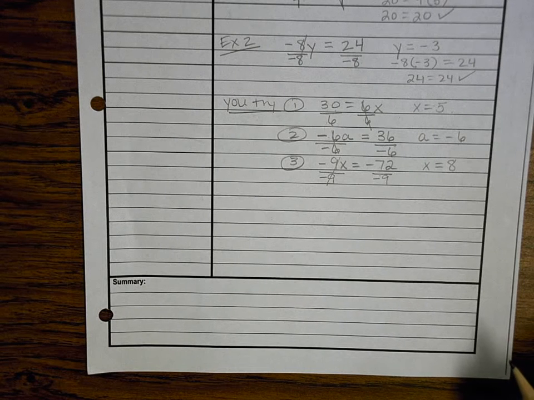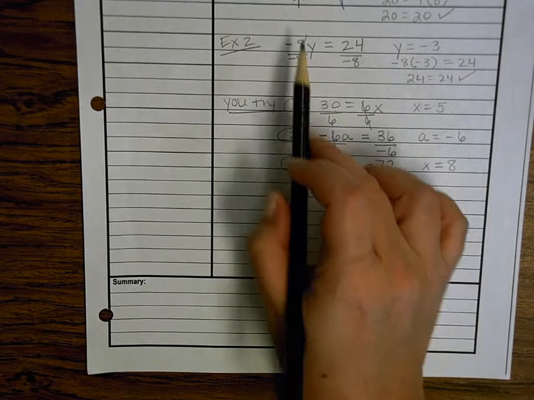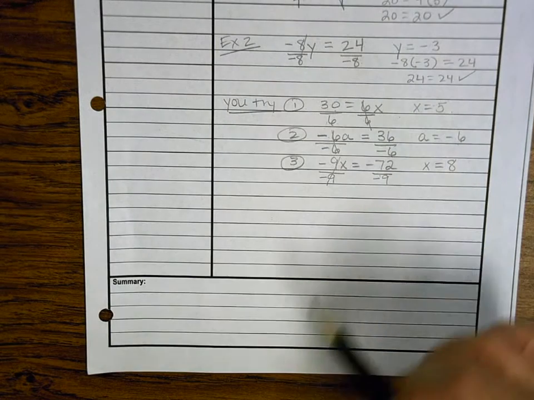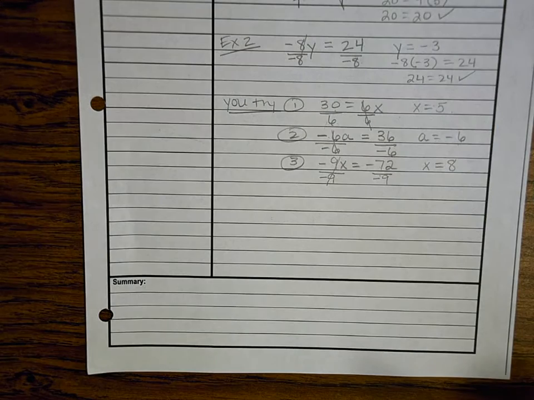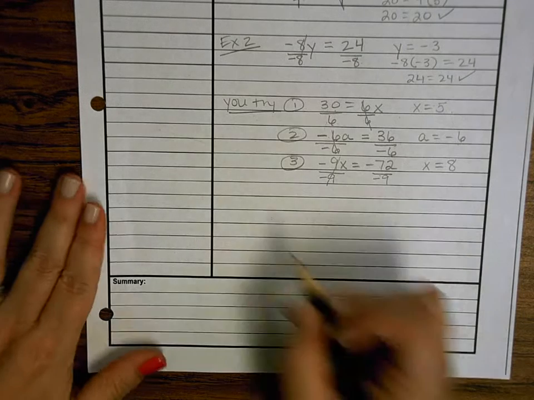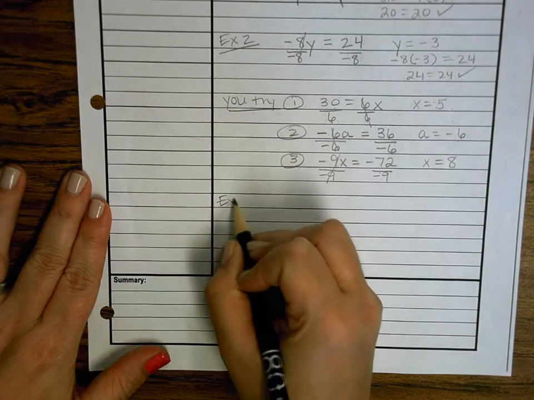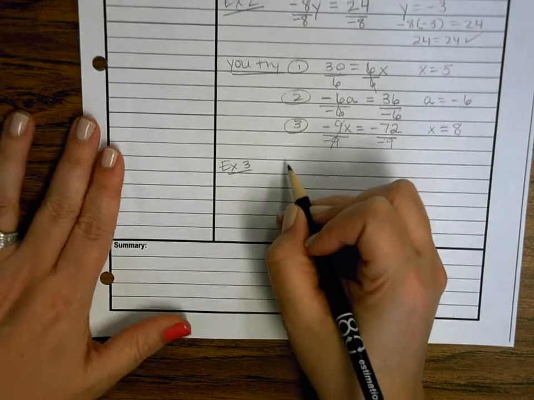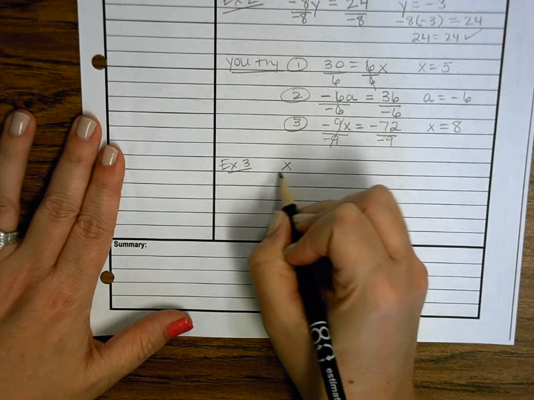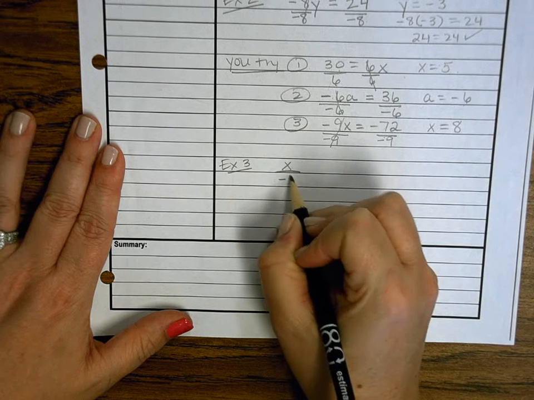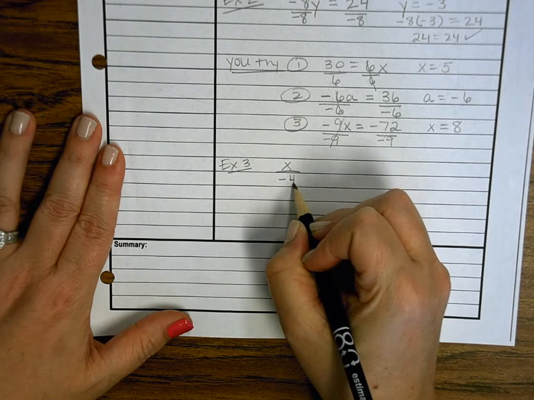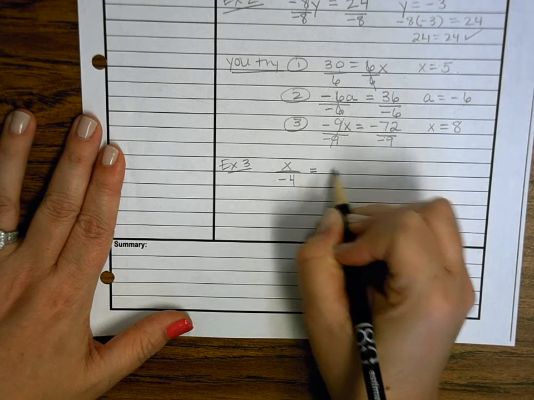Easy, right? Okay, I'm going to give you one. These were all multiply, so we had to solve by dividing. I'm going to give you one that's divide, so you're going to have to solve by multiplying. The opposite thing. Okay, so example 3. This might throw you guys off a little bit. We'll see if you're on your A game here. Let's say we have x over negative 4. So that means x is being divided by negative 4. And that's equal to negative 9.